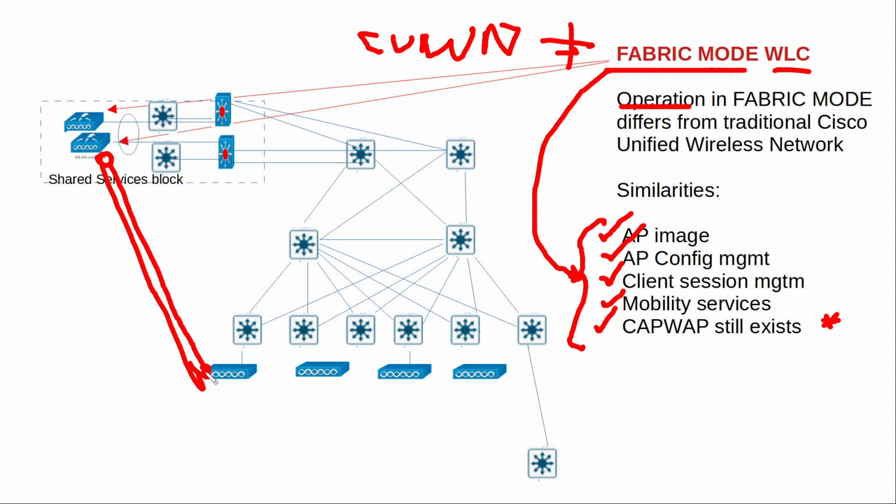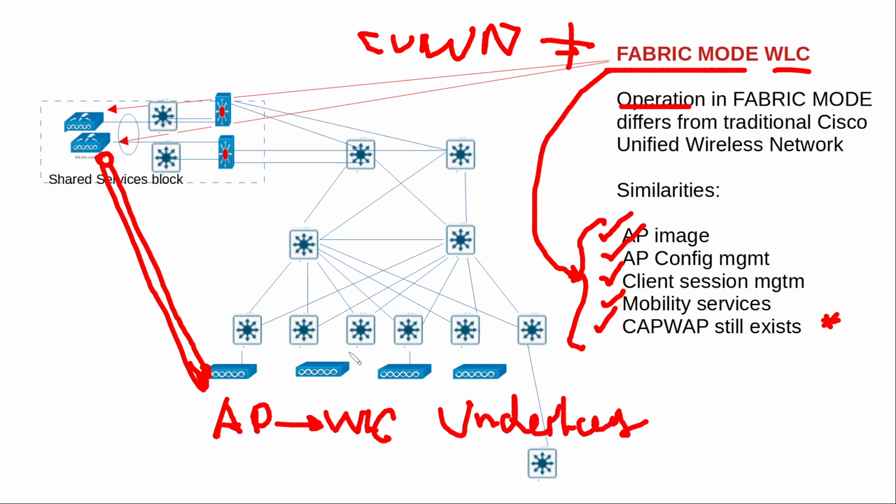When the CAPWAP tunnel traffic is sent from the access points to the wireless LAN controllers, this traffic will use the underlay of my fabric. So the access point will look for the IP address that belongs to the wireless LAN controllers in my global routing table that belongs to my underlay. It should exist there. Once it is found, then the traffic is sent through my underlay, and it is eventually sent to an external network to reach the wireless LAN controllers.